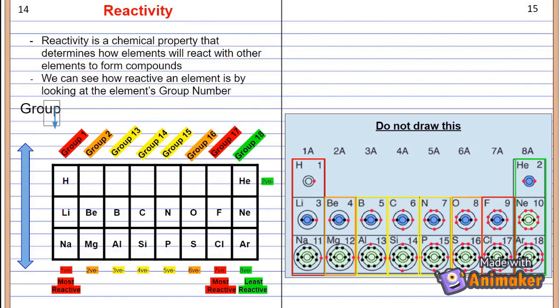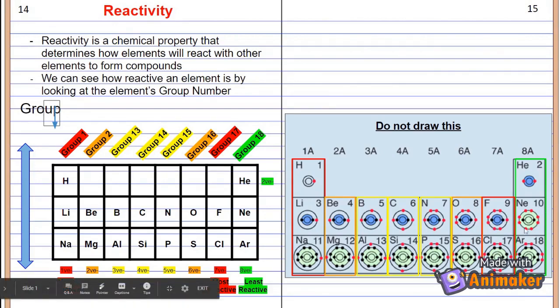If you go to group 17 over here, group 17 has 7 valence electrons in their outer shell. All they need is 1 more to make a complete shell. So let's put it this way. All of the atoms want to have a full shell, just like everybody in group 18. So that's what makes group 18 the least reactive. They have their shells full. They don't need to share electrons with anybody.